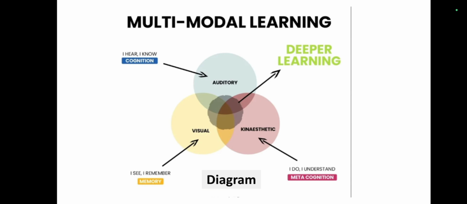Sa visual, I see, I remember, memory. And kinesthetic, it is kinesthetic. Sorry for the typo. I do, I understand. Wherein, in here, metacognition. In the auditory, I hear, I know, it is the cognition. And of course, sa gitna is the deeper learning, wherein pinagsasama-sama na yung tatlo, yung auditory, visual, and kinesthetic.